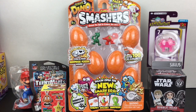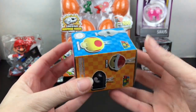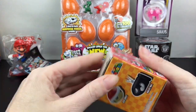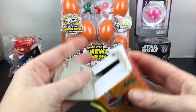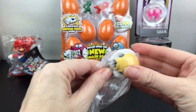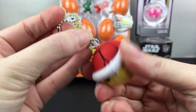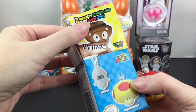First up, I want to open our Super Mario Brothers little keychain. This is my last chance to get a Blooper — a Goomba would be nice too. These are a lot of fun; they're very dense, not too squishy but still a neat idea. We got one of the Koopa shells — it's the red shell!